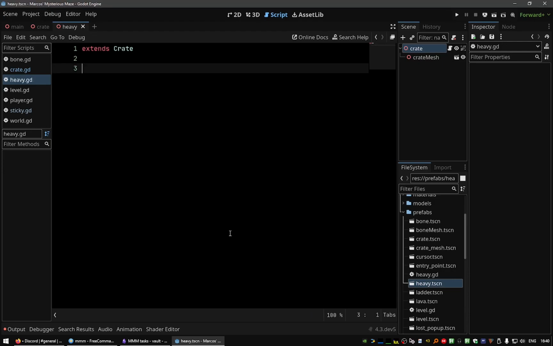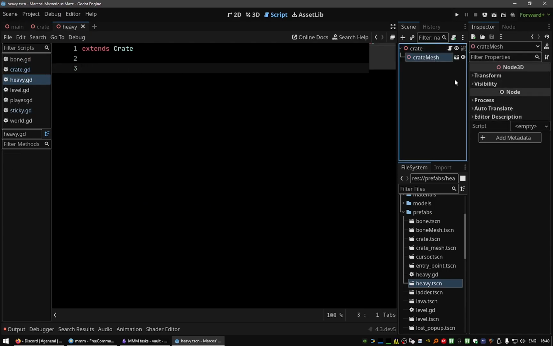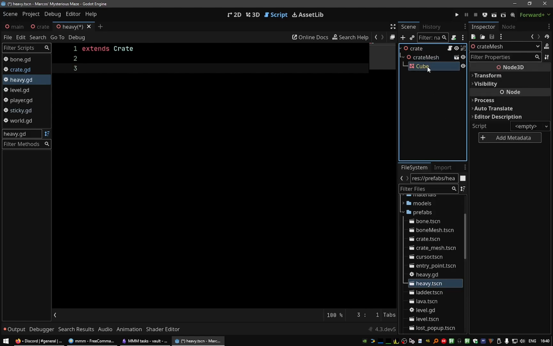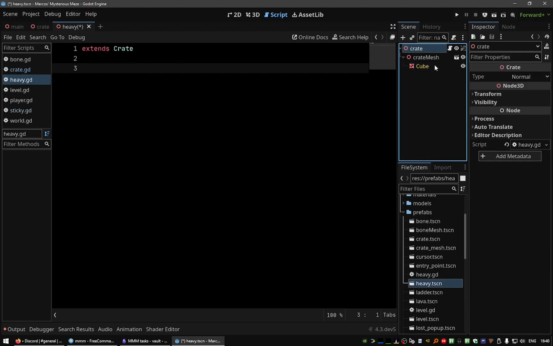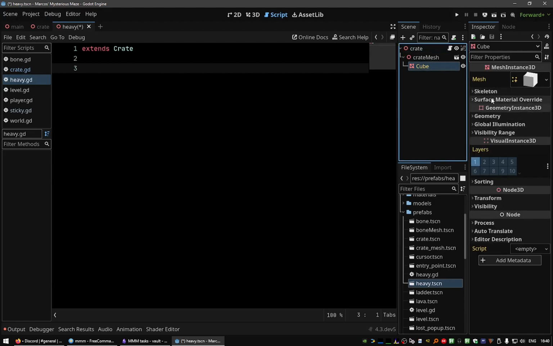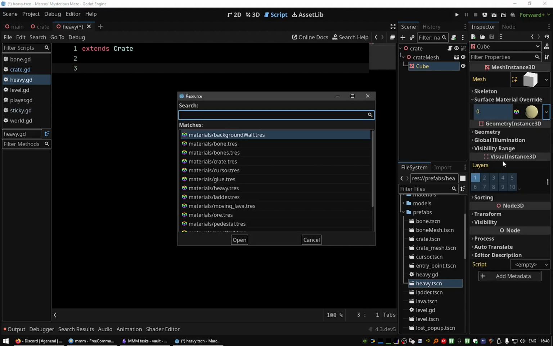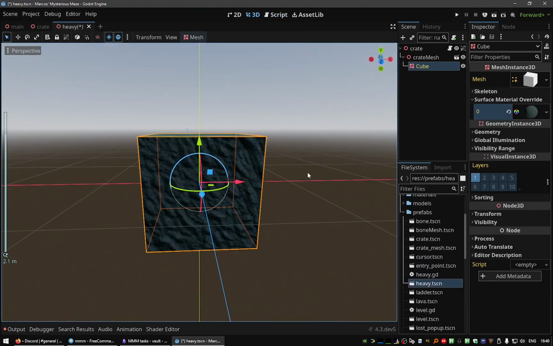I add scripts to all of this because in the future perhaps the special crate will have their own code with effects and the like. Let me see, material override, heavy. Okay.